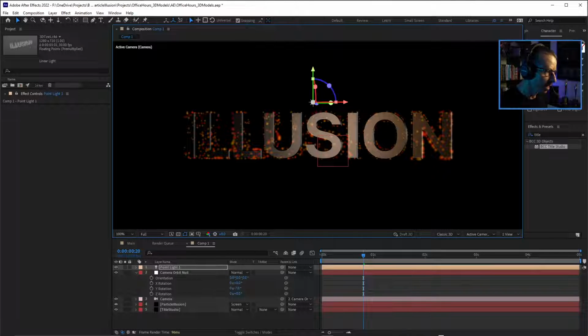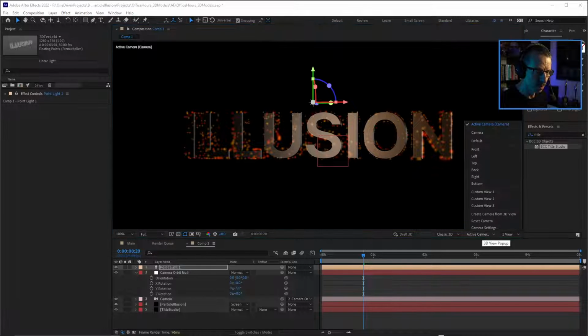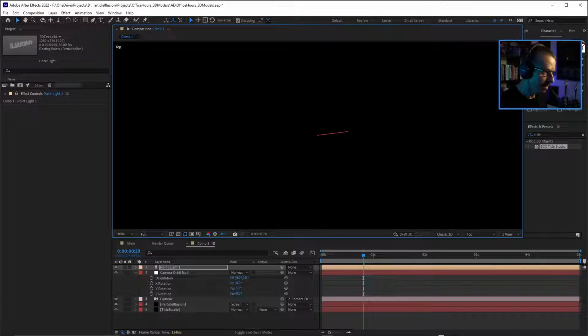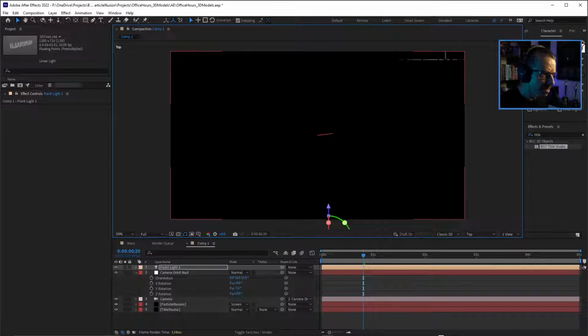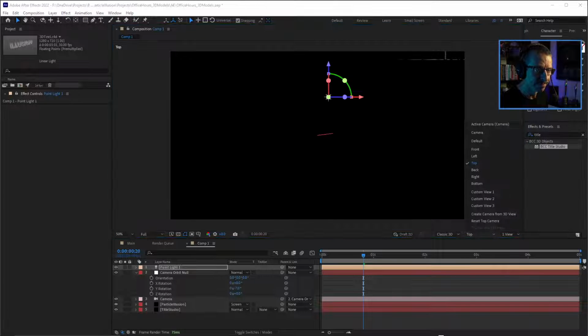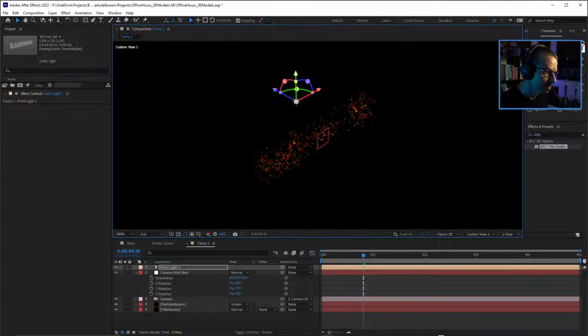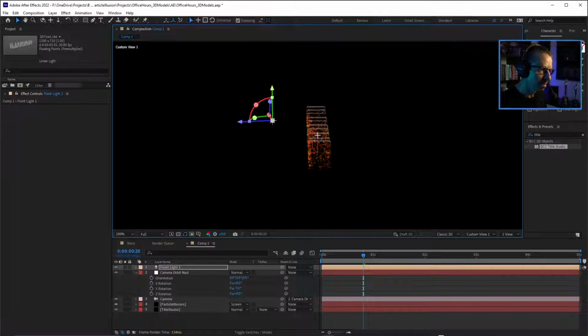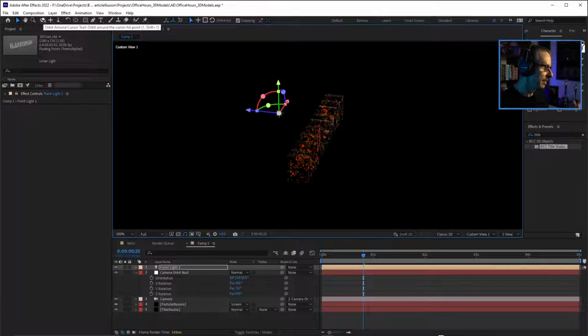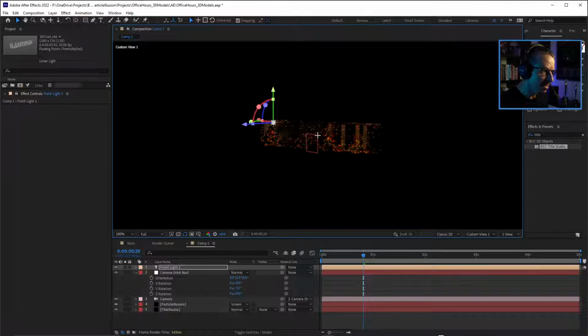And I might like to, let's see, come to top view and just move that back. I can just see that there. If I move it back behind, and maybe go to custom view. There we go. If I hold down the Alt key, I can just orbit around my scene without affecting the camera, which is really nice. That's using this tool here. This is the orbit around cursor tool. So Alt or Option. It's a really nice way to position lights in After Effects, or position anything really.